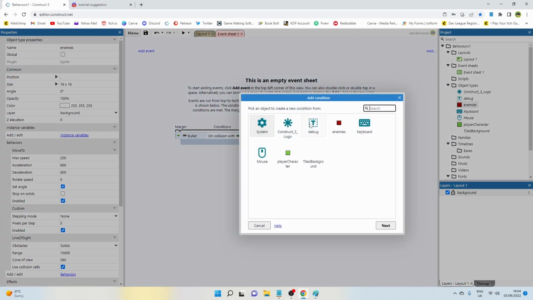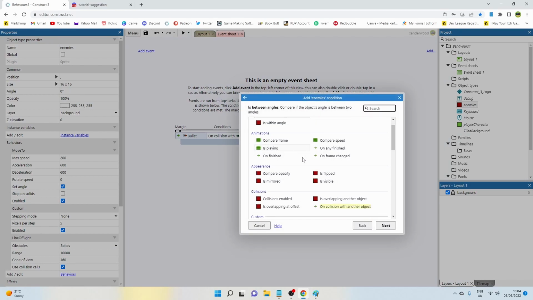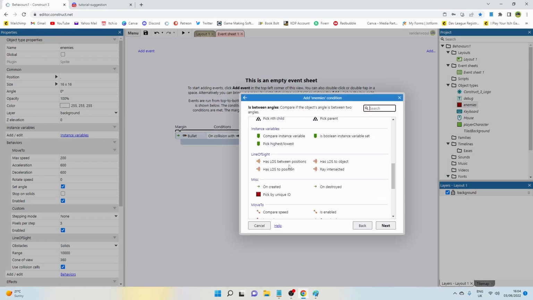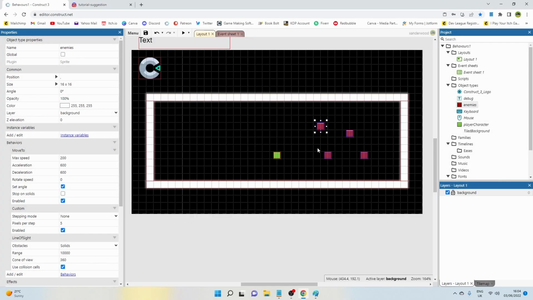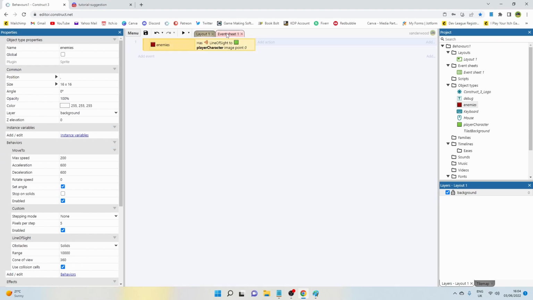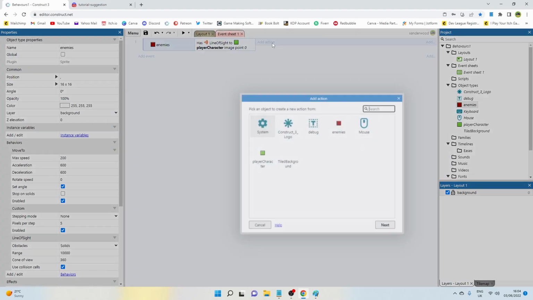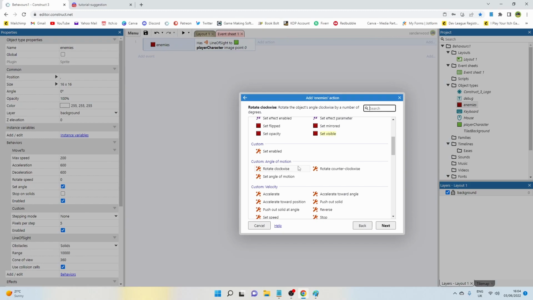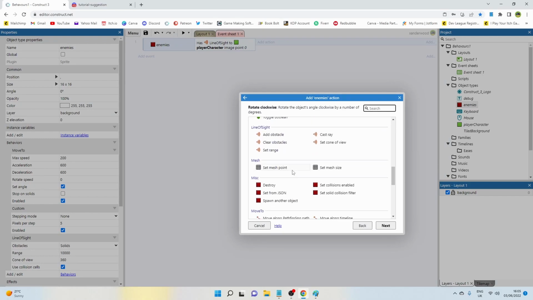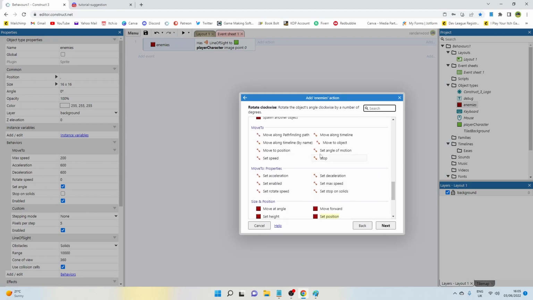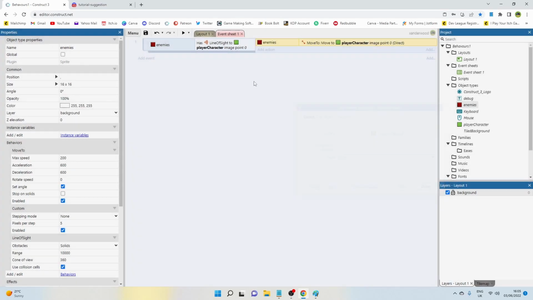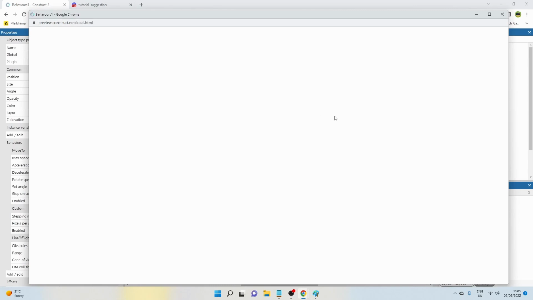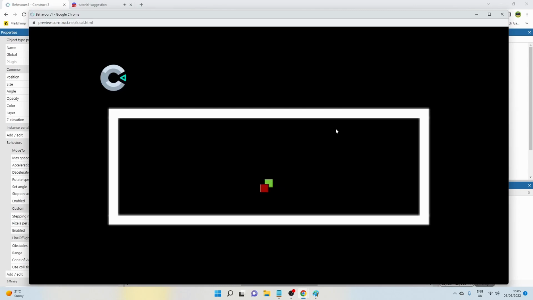So go back to the event sheet, we're going to add an event. We're going to say enemies, and we're going to say has a line of sight to object, and that object is going to be the player, which they will have now all the time because there's no obstacles in this room. If they've got line of sight to the player, we're now going to just trigger the move to behavior. We're just going to say move to object. That object is going to be the player character, and they're going to move direct. So now at all times, they're going to move to wherever the player is.